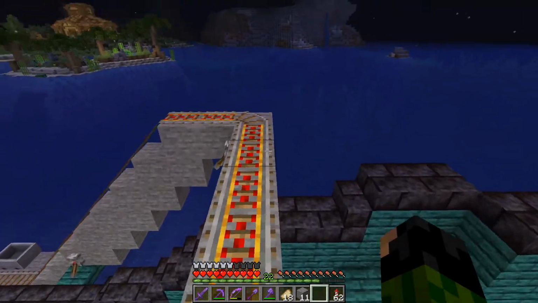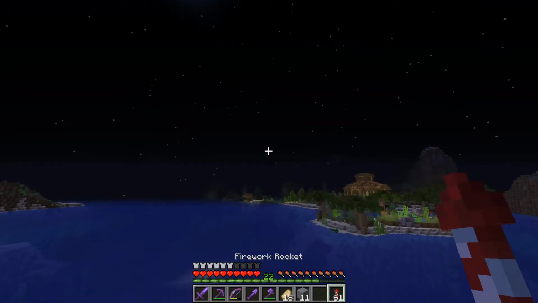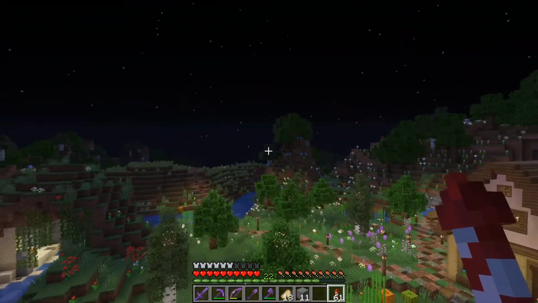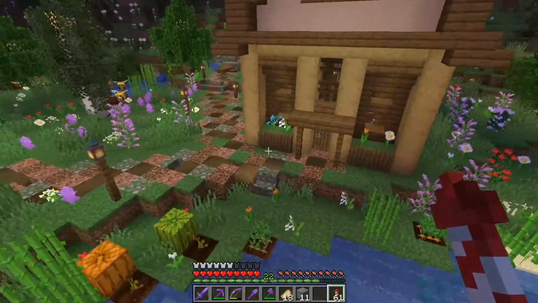I don't really see how it could possibly go wrong, but then again, it is me, so anything is possible really. So what I have to do now is actually fly on over to my bed first of all, but then afterwards I'm going to go to my villager breeder and nab someone from there and basically boat them on over to the boat.